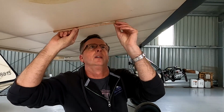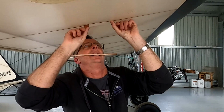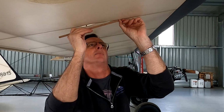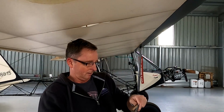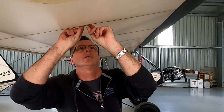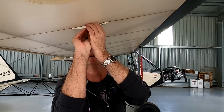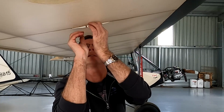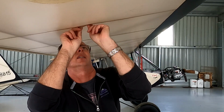I'll just measure this for length. I want it a little bit over where it's up there. So out past and past. Just cut it. Tiny chips are fine. Done. Just up, measure it out for size. I'm just going to relieve this fabric a little bit. It all gets repaired. So just in the middle, slice down. Lovely. There we go.